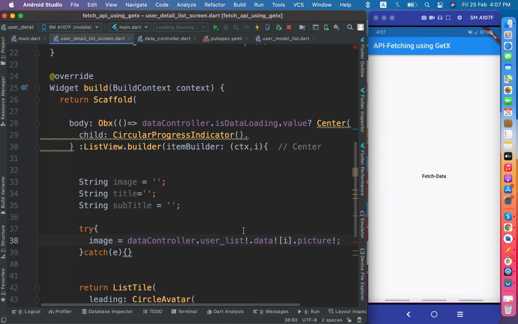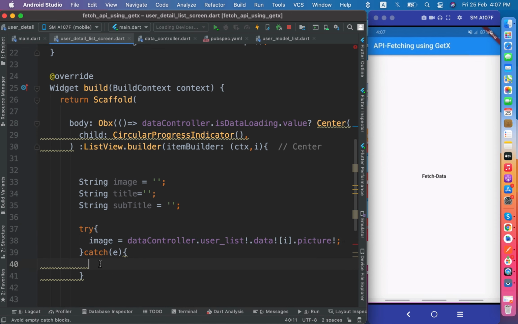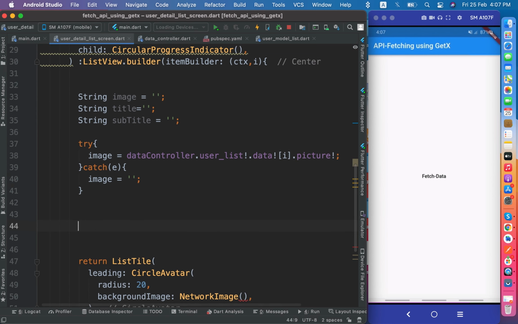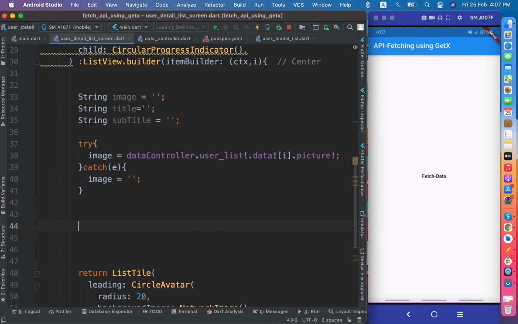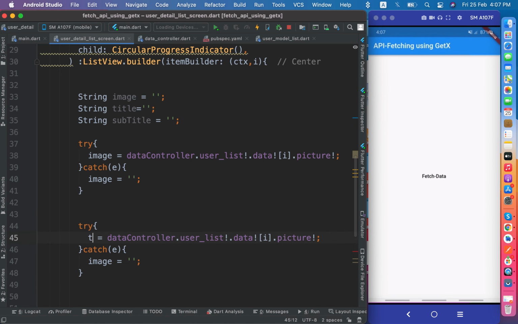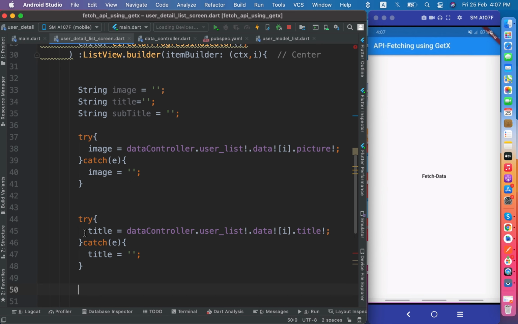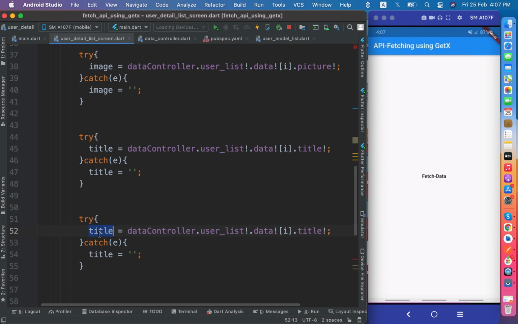So now we have successfully got the image, but in case we have any error in this line, what should we do? We just have to make it an empty string. We have to do the same with title and subtitle. So I'm going to paste it again, title, and we have to change the attribute from picture to title, and then let's do the same thing for subtitle.